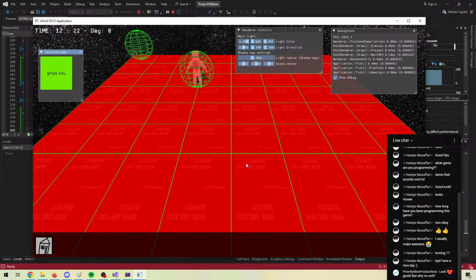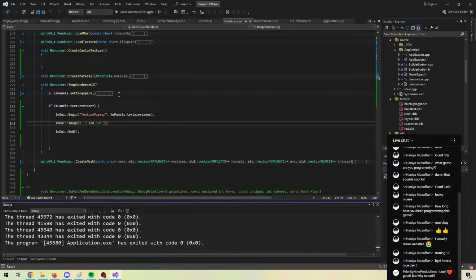Yeah, but anyway, we'll fix this probably during the next time I stream, and then I'll start messing around with the procedurally generated textures.